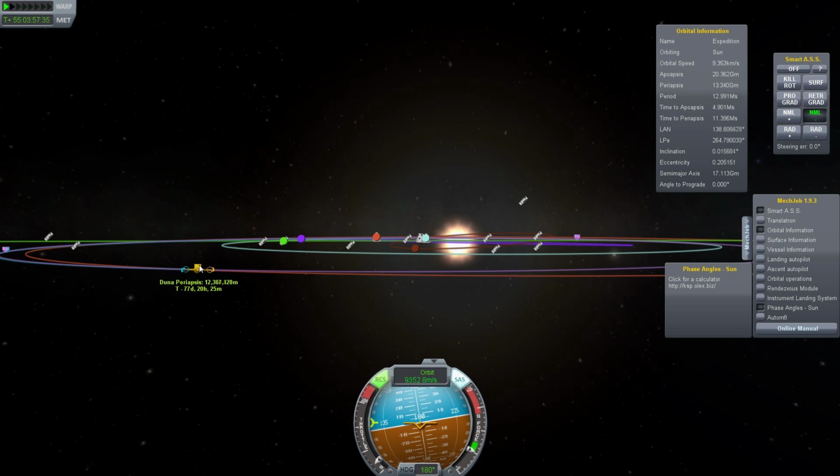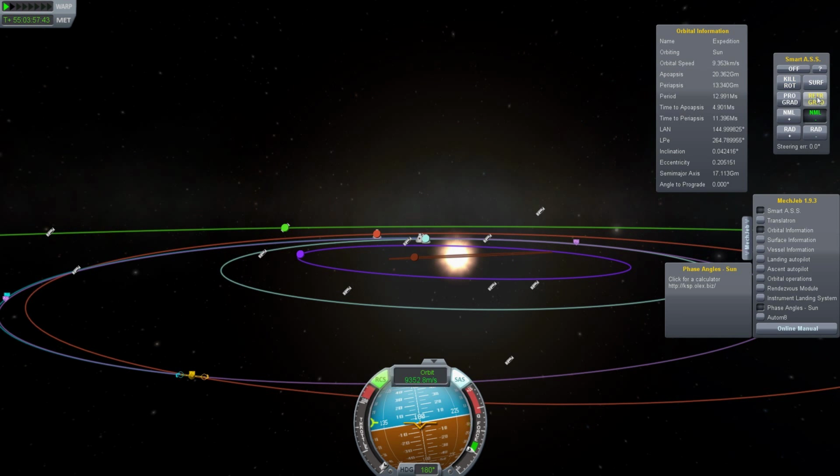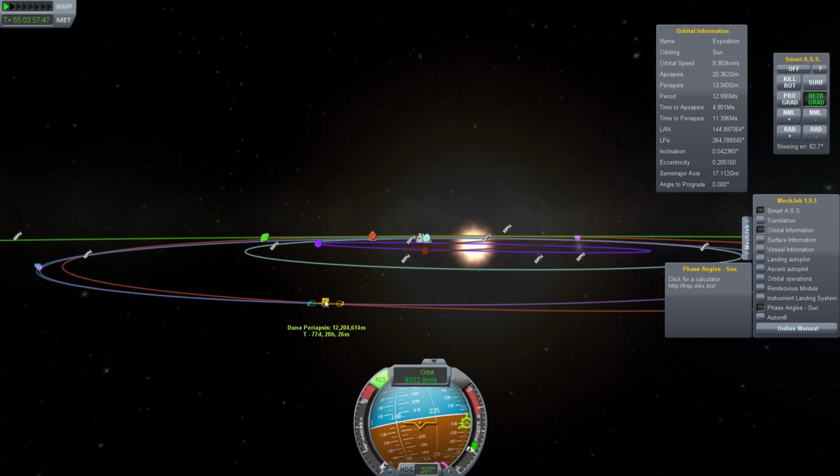But that's okay, because this thing's got some really low thrust to it, which makes it actually a little easier to do this. And it doesn't look like it's gonna let me get any closer to the planet for some reason. I can't understand. I'm at a loss for words because I don't know why the game's screwing with me so hard right now.